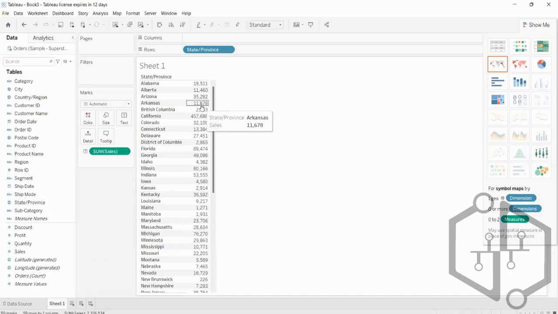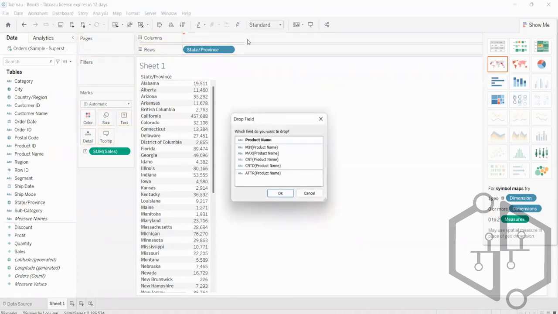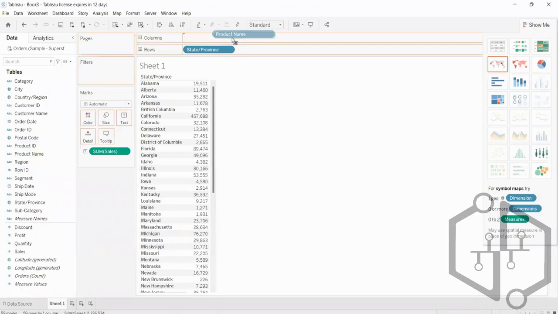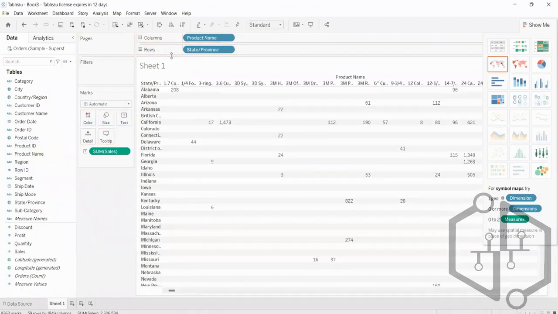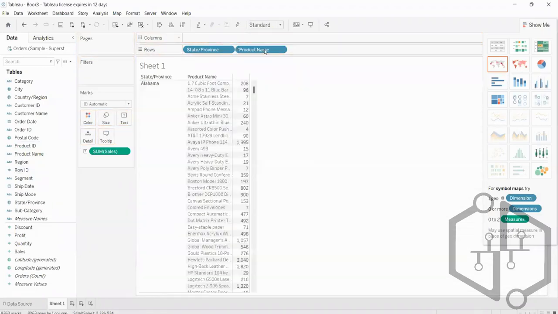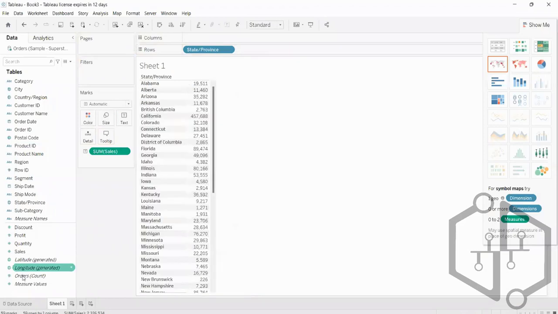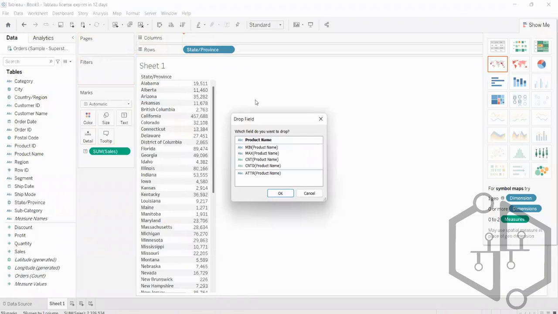So what you can do is go to this product name and right click. I cannot show you the click, but I'm right clicking, and dragging it into the columns. Normally if I drag a product name over here with left click, it will be as good as a dimension, right? See, it is coming as a dimension. But if I do a right click and pull it to columns, what happens?